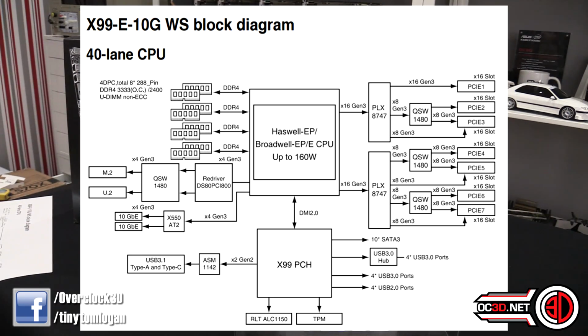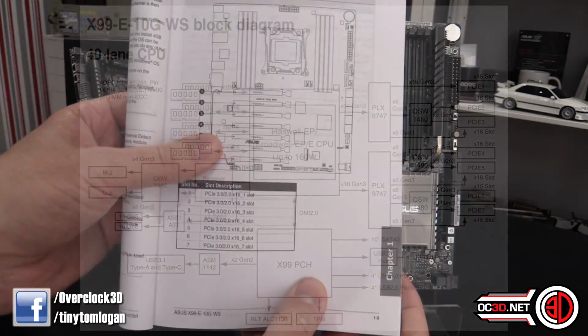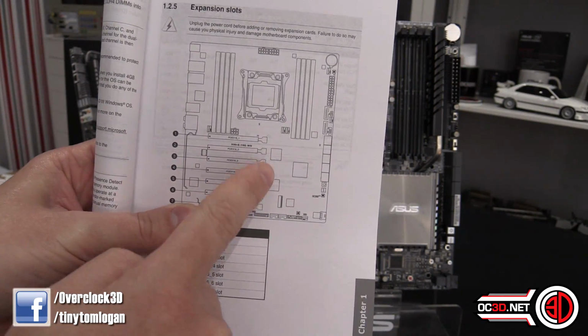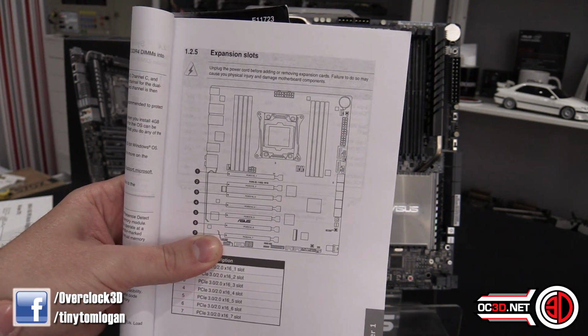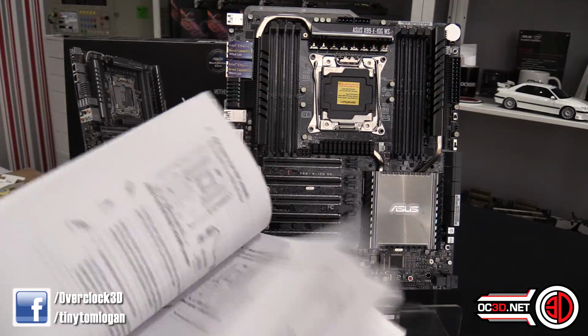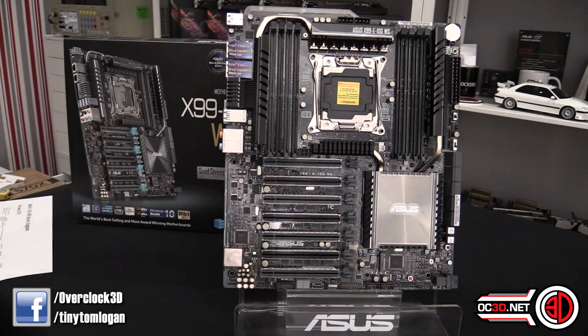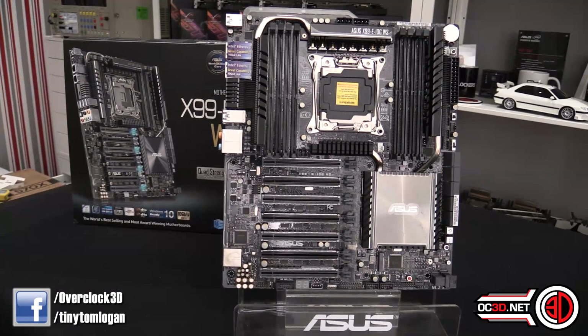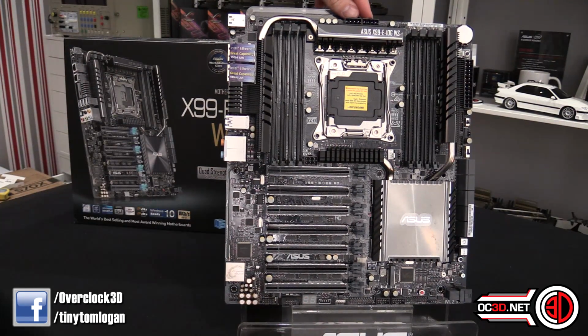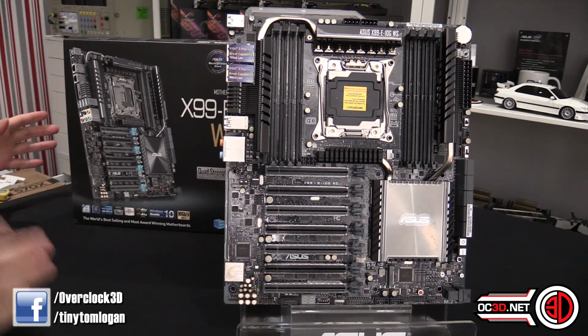And if I bring you back just quickly, so that we can look at the manual, that is basically all that hinted me towards the PLX chips, and I couldn't find anything else in this flipping manual to tell me about PLX chips. It really didn't help me very much at all, and I ended up having to search online, but I found out. So we know. So other things on the board that we can talk about, as there are 2 PCI Express, we're stuck there, with 2 8-pin connectors for CPU power at the top. You don't need to use all of those.